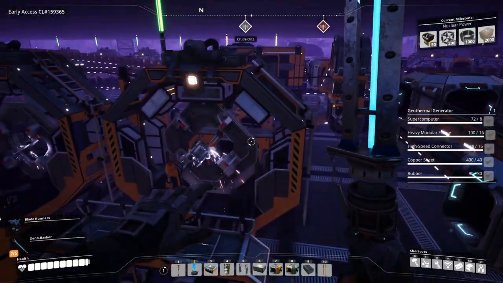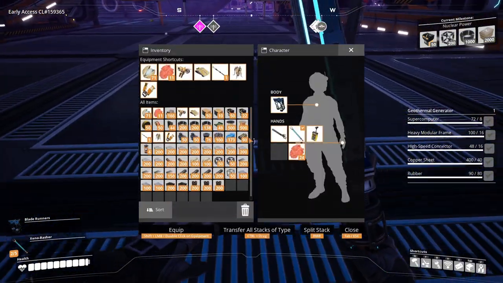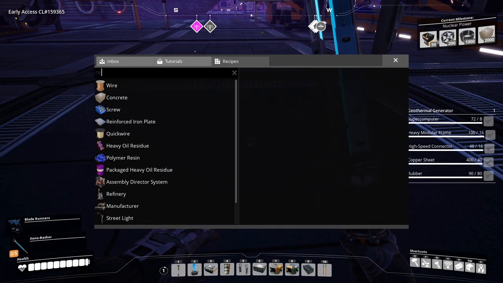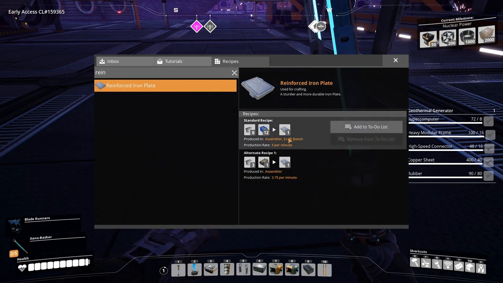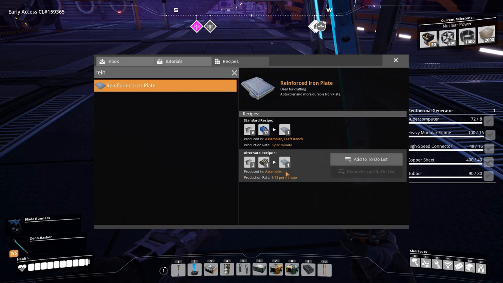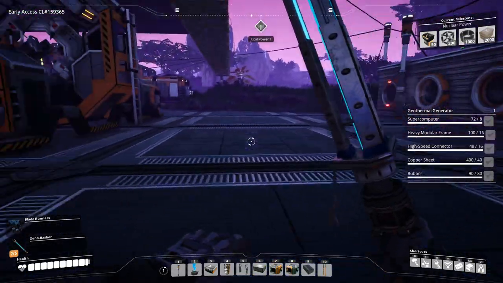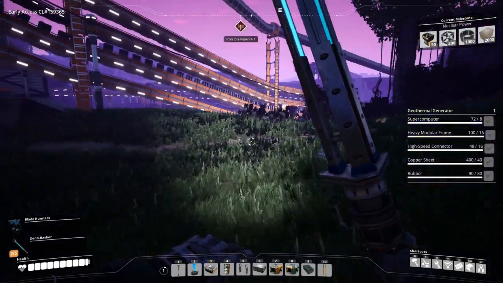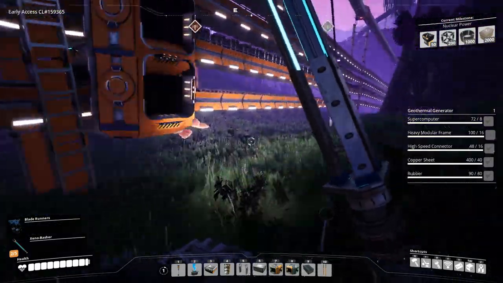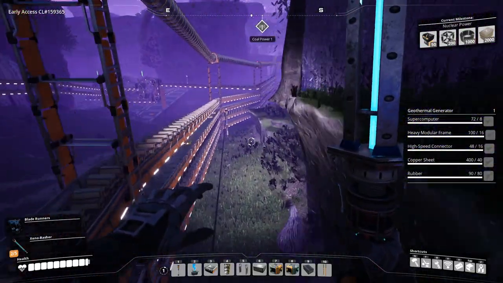Wait, how long does it take to make? 5 per minute. Now, let me see this. Yeah, this doesn't produce as much. It's not as fast as this, but this uses less resources. A lot less resources. So I want to take advantage of that. But in the meantime, let's go and get our geothermal generators. And that also means going down here.